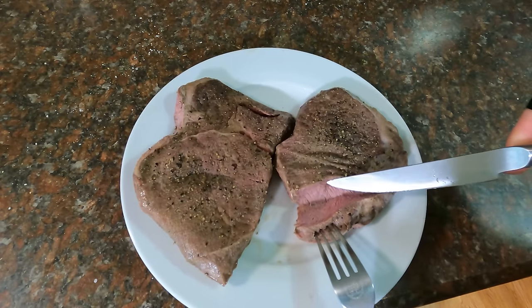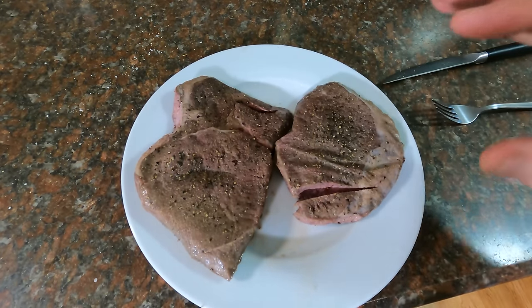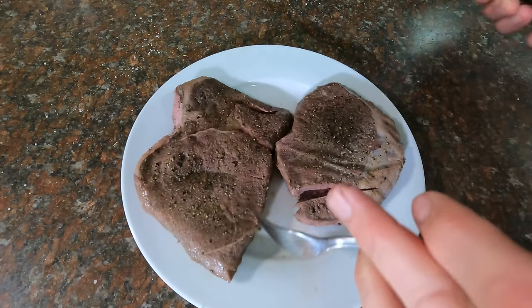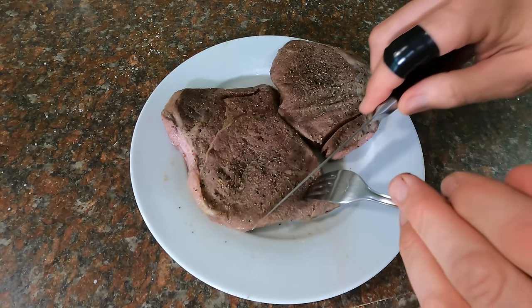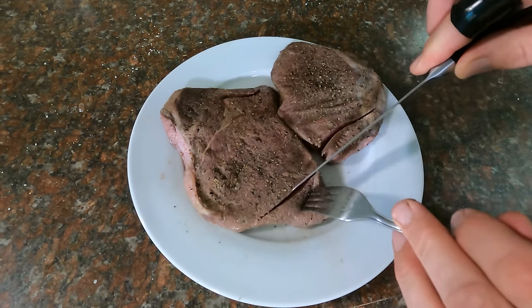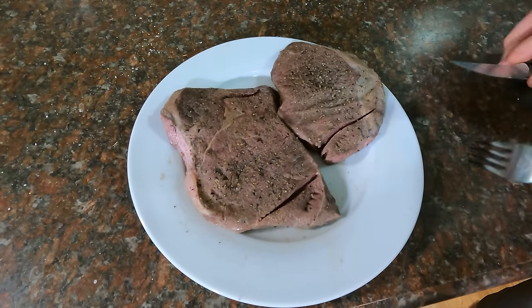Okay, and there, it's about medium well, all right? I like a very cooked steak. I don't like a raw steak, but you can cook it raw. You just need to shorten your amount of time. I guess you can cook it a little more rare, just shorten your amount of time. That's still pretty rare in there. It's just a little brown.